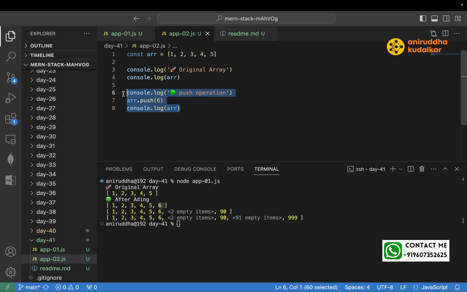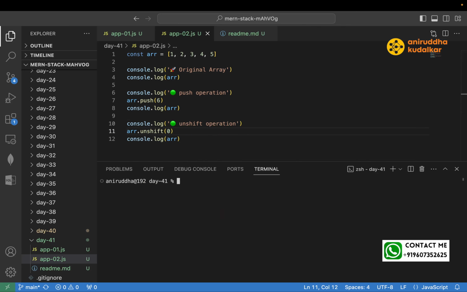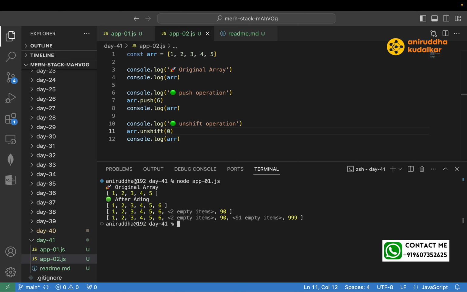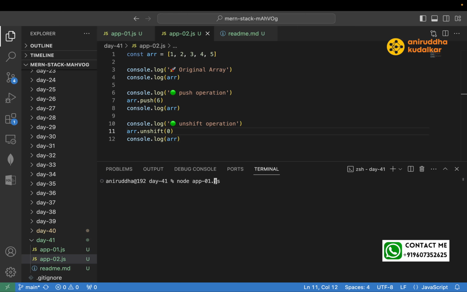Now one more thing, unshift operation, say 0. Yes, so this is the push operation, this is the unshift operation.